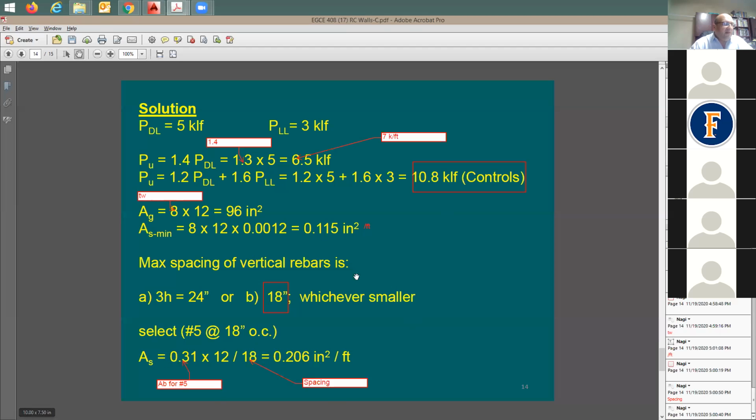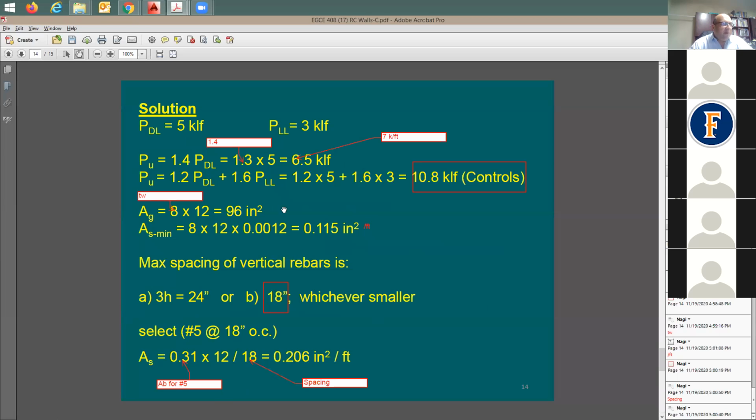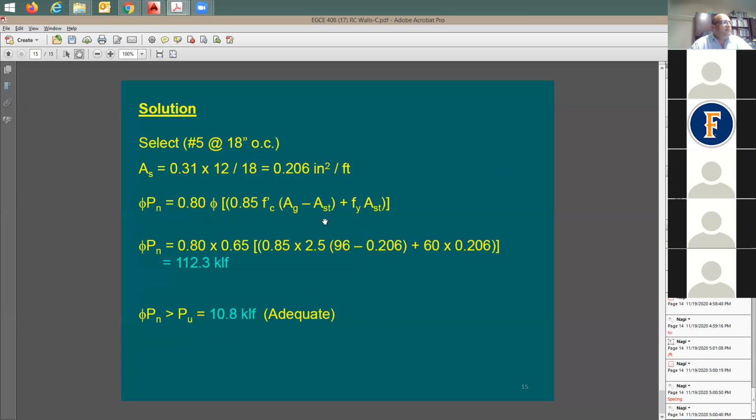So the first check I did here, I tried to start with the minimum amount of reinforcement I can possibly use, right? I don't want to start with something to satisfy the strength requirements, and then come back and check it versus the minimum. I'd rather start with the minimum in each wall I'm going to be working with, and then confirm the capacity of it. So, okay, this is going to be my choice, number 5 at 18. This is going to be the first choice. Why? Because it's going to be the smallest amount of reinforcement to cover the minimum reinforcement ratio, 0.0012.